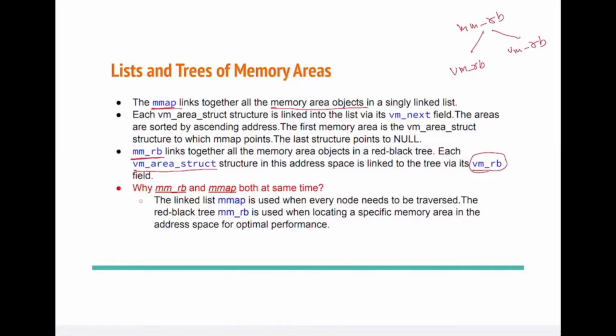So the obvious question comes, why are we having this redundancy? As I have already discussed the partial answer of that, it gives optimal performance of the Linux kernel. If I want to operate on some memory area, then we can use the red black tree to quickly go to that area. And then if I want to go to the next address, then we can use this mmap structure to linearly access a particular address inside a particular area. So it gives optimal performance at runtime.